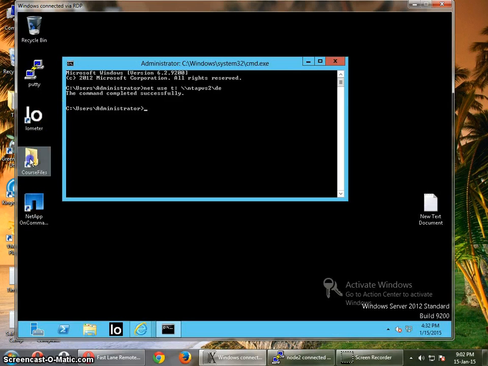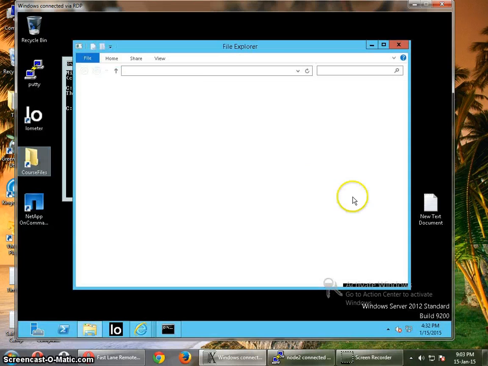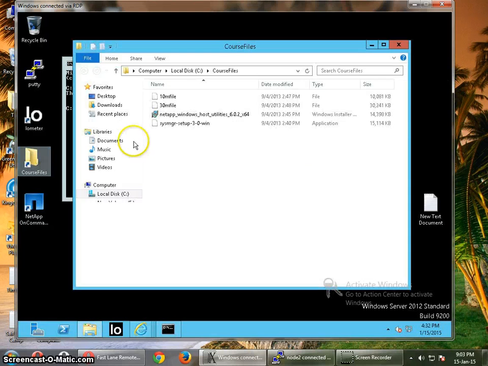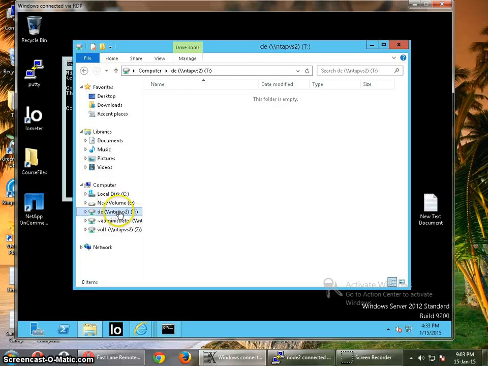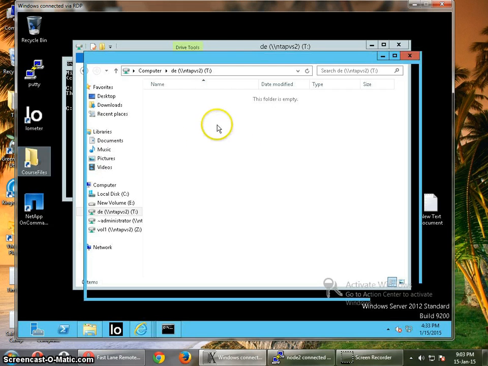So now if you check, go to the first file. I mean, you have to go to Windows, but I'm not familiar with Windows 8 that much, so I use this way. So here is my new volume of 20 MB. What I'm going to do is copy a 30 MB file into this particular volume and let's see what it says. Yes, the volume is 20 MB. It should not allow me to copy the file.